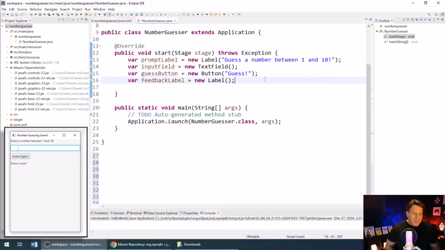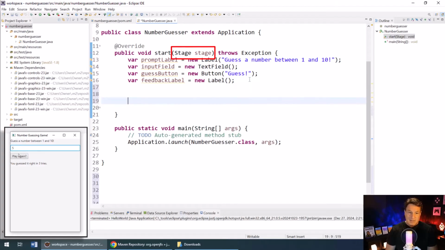Now, the way that JavaFX applications work is you get a stage and you can show the stage. In fact, the stage is passed into this method, and one of the last things you do in your method when you kick things off is you say stage.show. Now, we've got a little bit of a problem here in that, well, the stage is just an empty stage. There's no scene to display. So what you do in JavaFX is you create scenes, right?